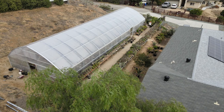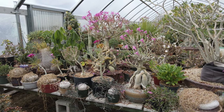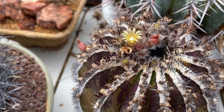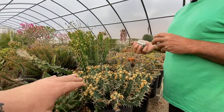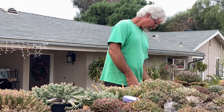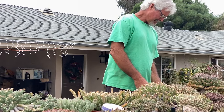So we're in your main greenhouse. I call this one my conservatory because it's basically nothing here for sales — either stock plants, stuff I plan to grow up as specimen plants, or as part of my own collection, which is where I get all my seed and propagation material from. My other greenhouse is my production greenhouse. And I plan on having a third greenhouse which will be my specimen house, where I'll start growing more specimens for resale so people don't have to wait years to get them up to size.